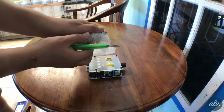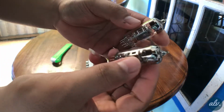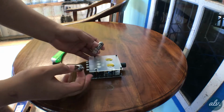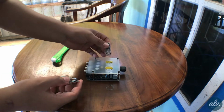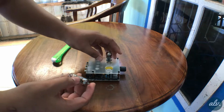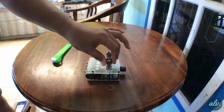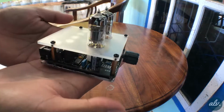Well, speaking about tube or valve amplifiers or preamplifiers, it is one of the favorite things to a lot of audio enthusiasts. But mostly the units are expensive, bulky, and impractical. This time I got a mini and cheapest one, probably Chinese manufactured and using two valves or tubes, 6G3. We'll see about the unit performance later.